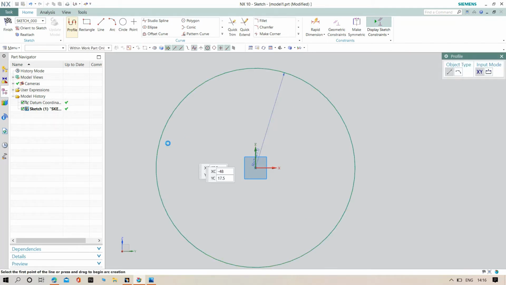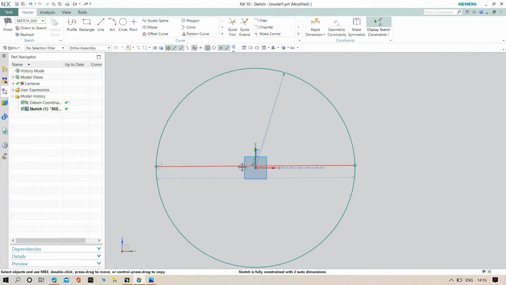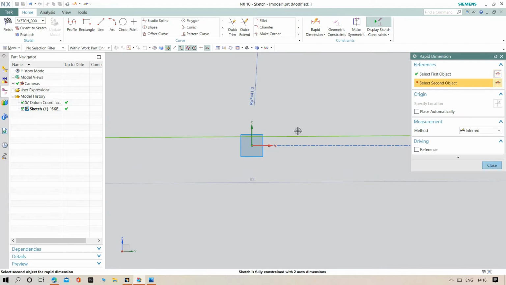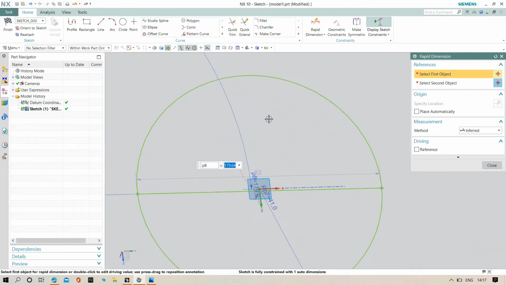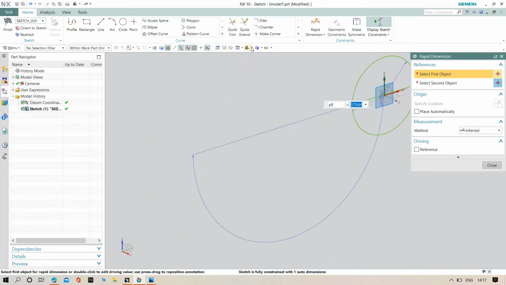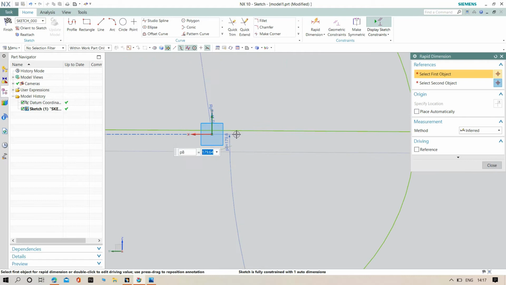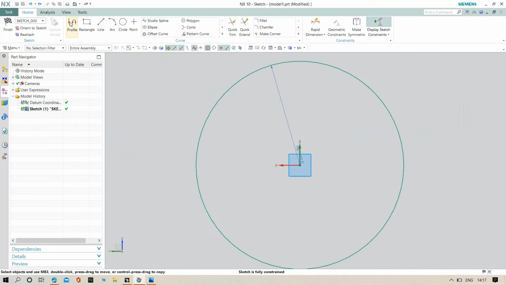Draw on horizontal line. Or else simply select the profile line.